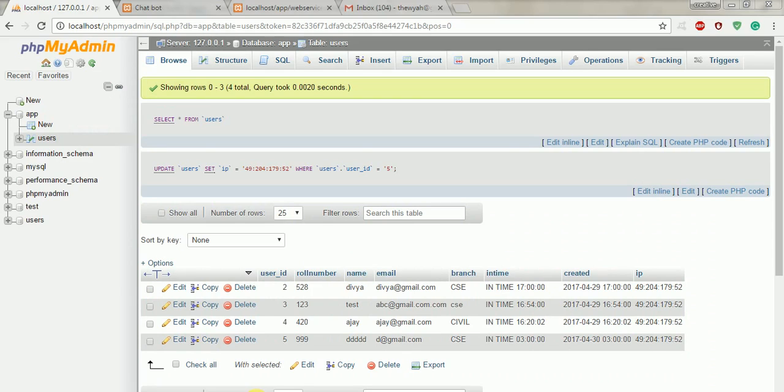Here a dashboard is designed using PHP, and the database as SQL in phpMyAdmin. All the data from the mobile is transferred from the mobile devices to the server through an API, that is, application program interface, which acts as an interface between the mobile and the server, and this happens through a URL. When the data reaches the server, it stores the data in the SQL database. We can see that in phpMyAdmin.